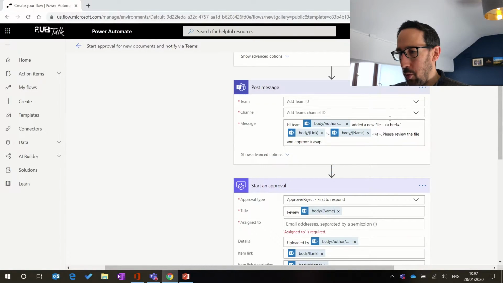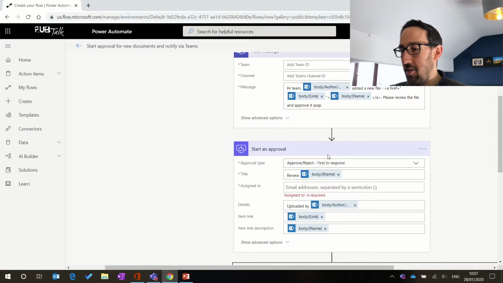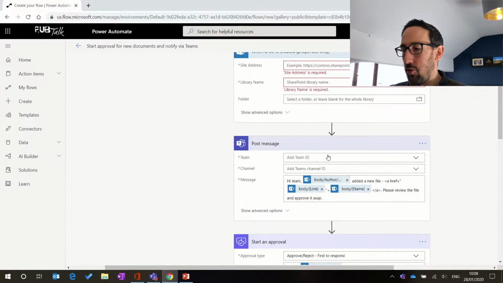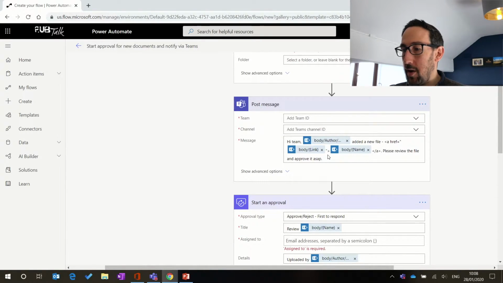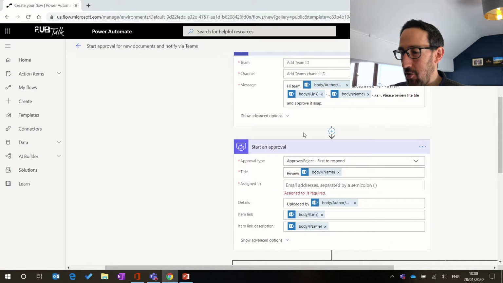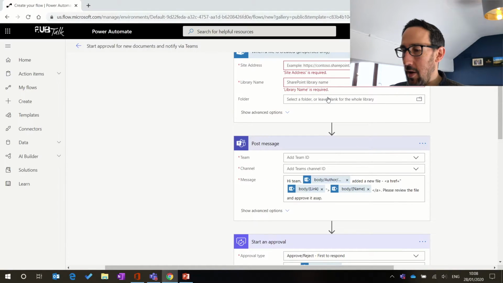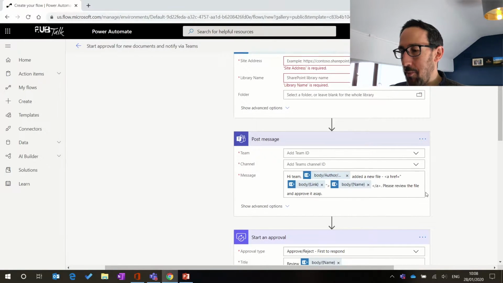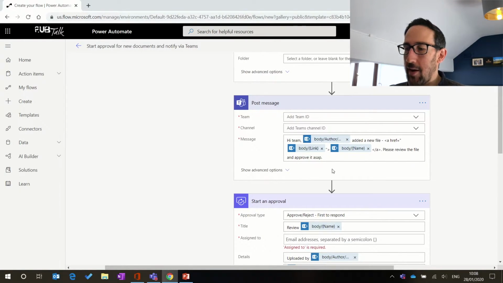We probably want to post a message into the team just to say that everything above has gone okay and it's about to start the approval. So that's good. We don't want to say please review it. We just want to post a message back to the person that's submitted the file and say, just to let you know, this has been submitted okay.